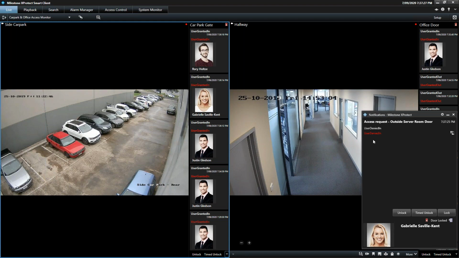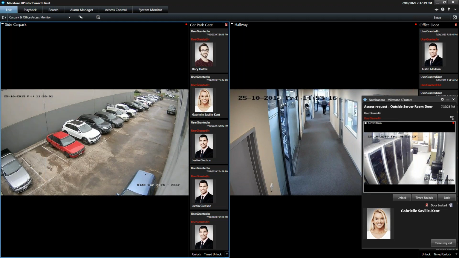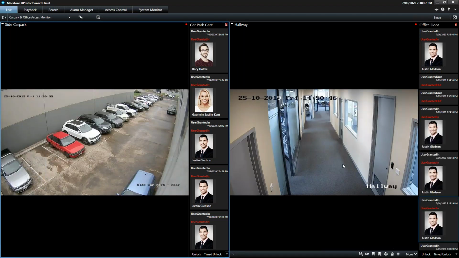You can see a notification pop up in front of my current application. That notification is saying that the user was denied access. She doesn't have permissions to it. But as an operator, the operator can override that in the system. So the access control system head says, no, you don't have access to the door, but the operator additionally can go, well, it is Gabrielle, it definitely is Gabrielle, and I can see the footage and I'm going to unlock the door, or in this case, I'm going to click timed unlock, which will unlock it for 5 seconds, and again, it will relock afterwards, ensuring that the server room remains locked. Once handled, I can close that request and I can return to the normal operation.